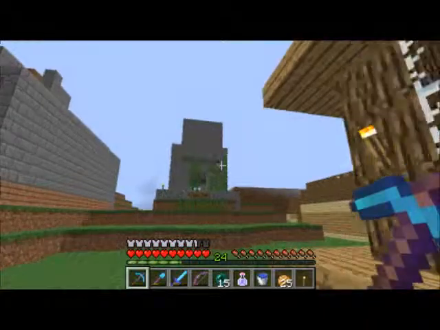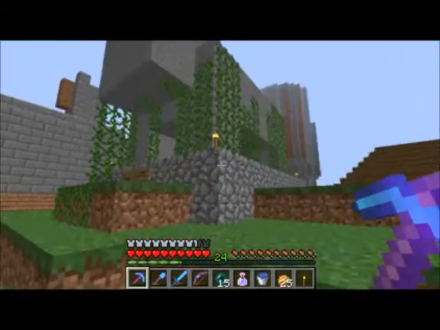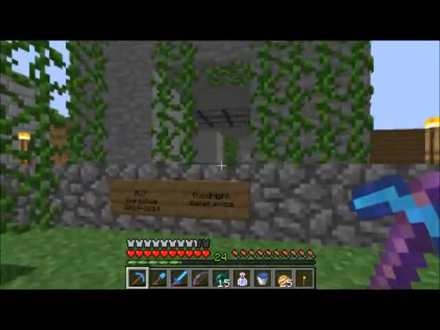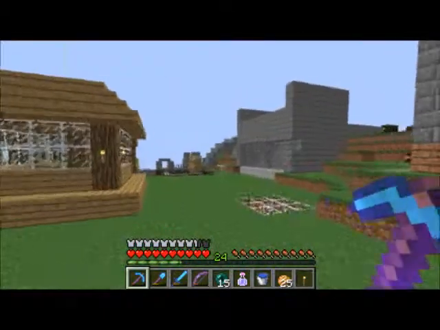Over there we've got a statue, which is supposed to look like a pig, dedicated to his pig Pork Chop, which Ross killed. We don't need to say any more about that.